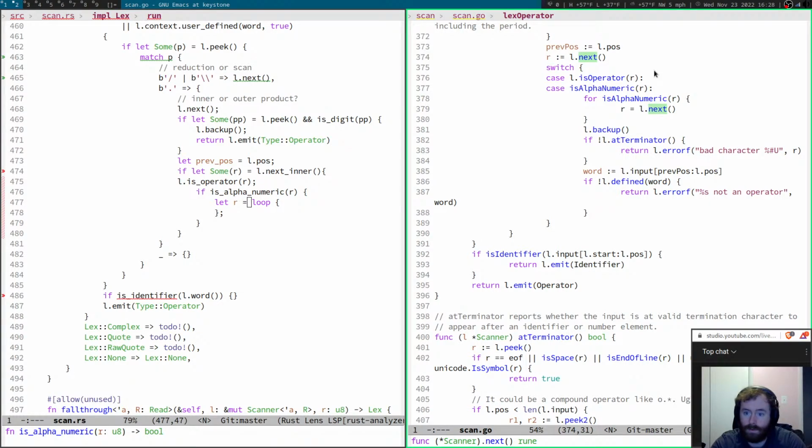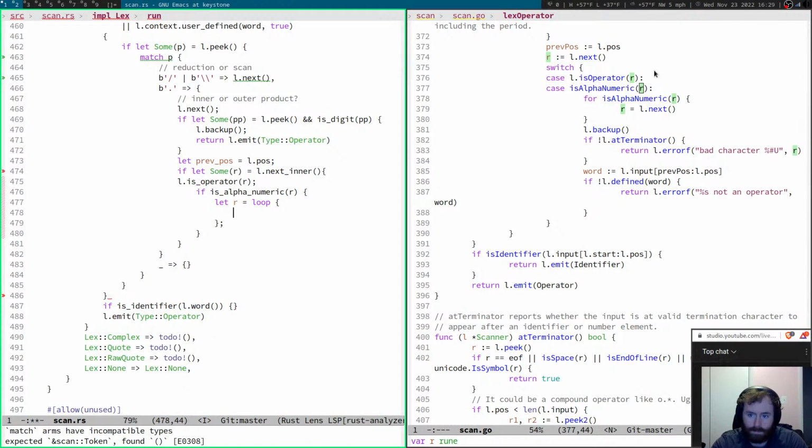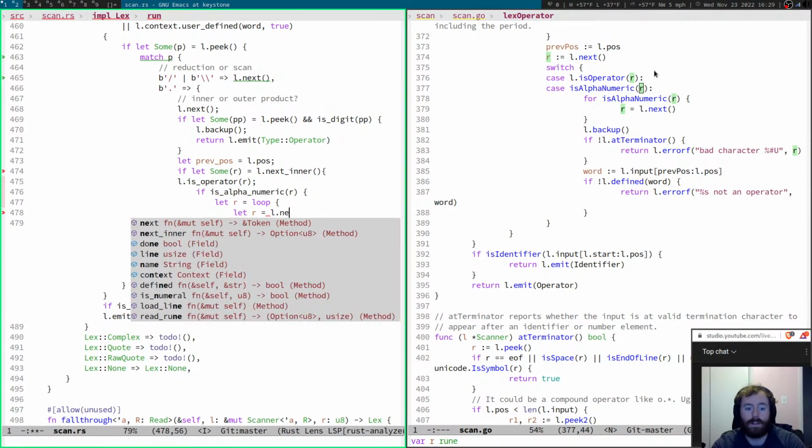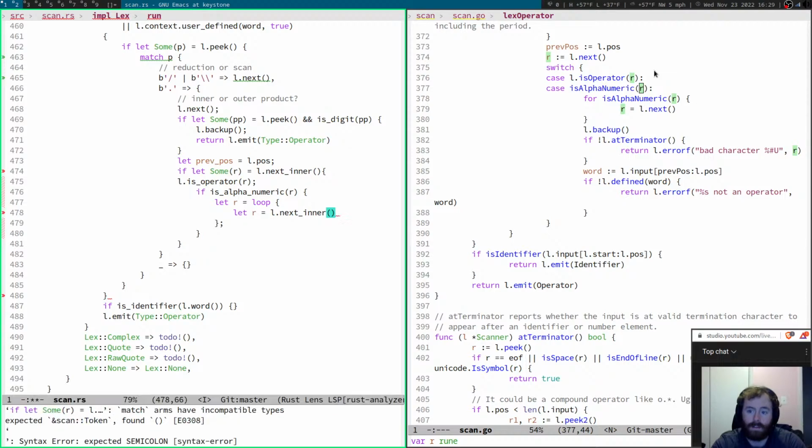Because we're not going to use our, let's see, there's r. Oh. Yeah, that looks fine. Let r equal loop. So if it's alphanumeric to start, then let r equal l.next.